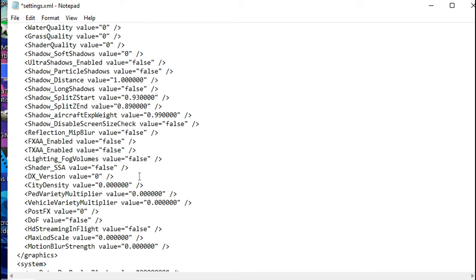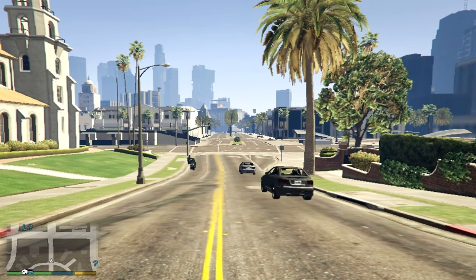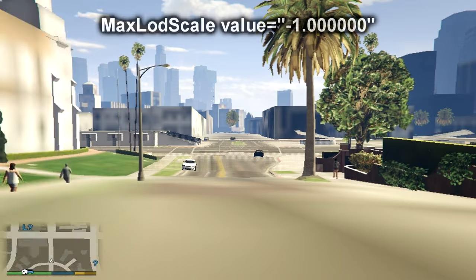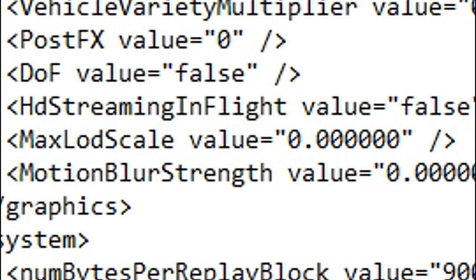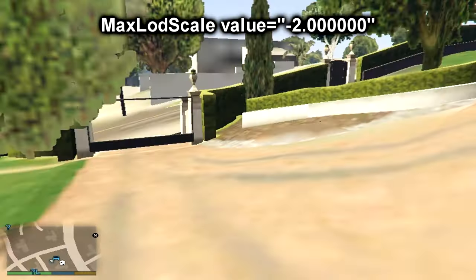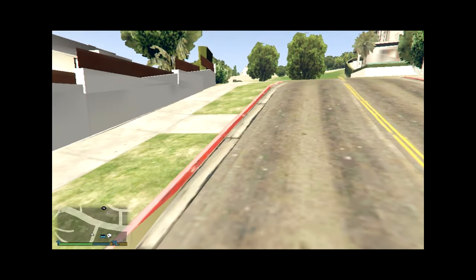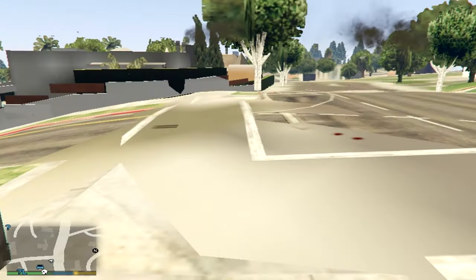But by far the most drastic one is the max LOD scale, which controls the draw distance for pretty much everything. Be very careful though, because setting it to anything lower than -1 or -2 for that matter, completely breaks the game. Literally. I mean, bro, where's my character? And why don't I see the cars?